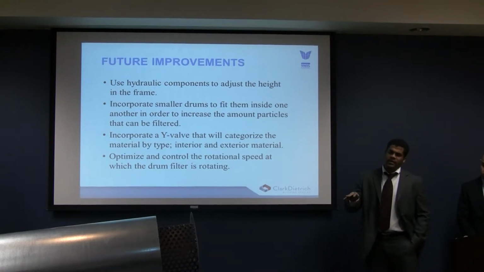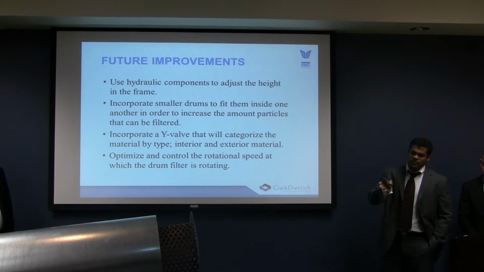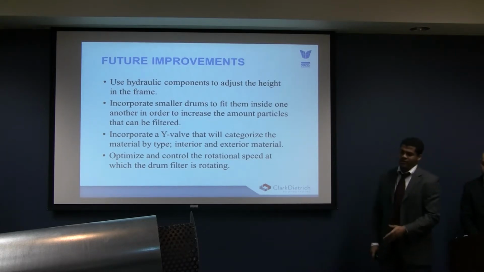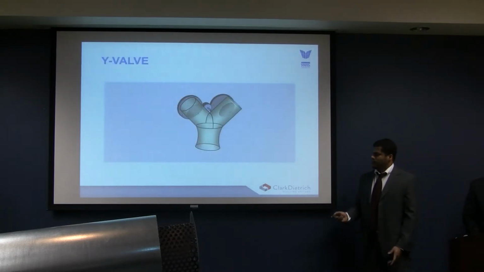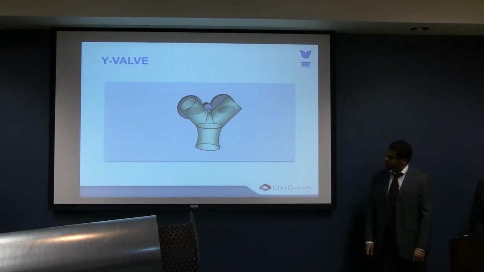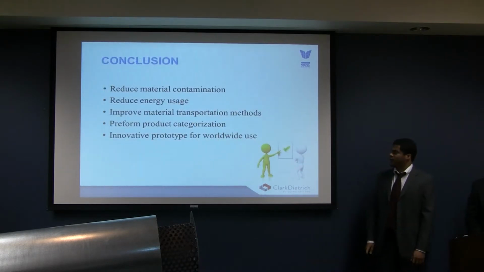We didn't implement it here, mainly due to budget, and also we just needed to show one side of the thing, and that the filter was actually working and sorting out the pieces by size, which is the major component. Also, to optimize the rotational speed. Here you see the wide valve and how it worked, and what type of material they're running.